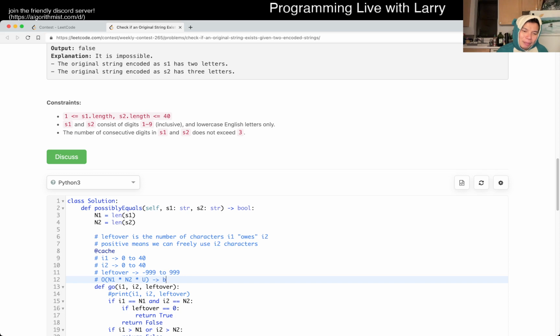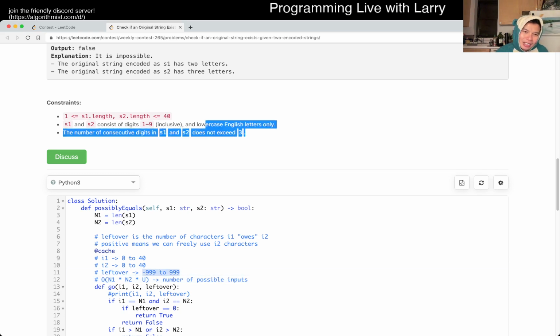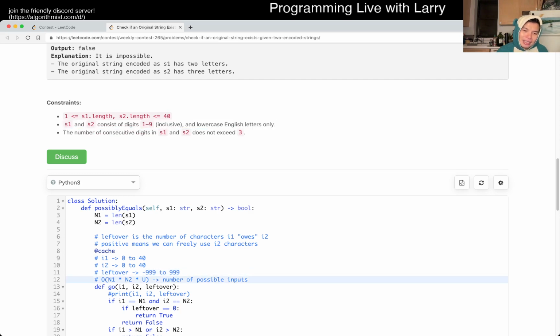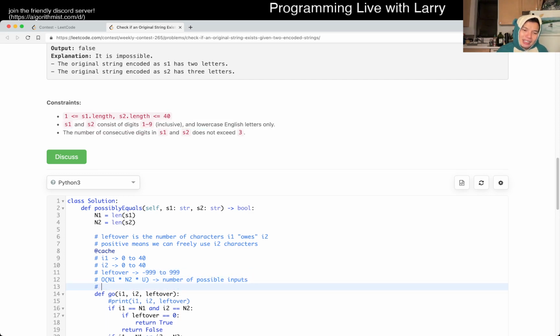This is the number of possible inputs. U for the domain of this thing, which is a function of the number of consecutive digits. But yeah, this is the number of possible inputs. And well, you go to time spent per input.